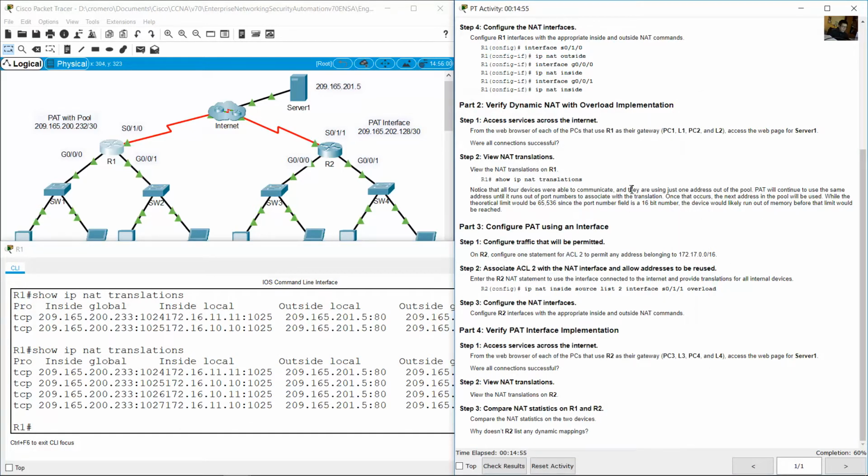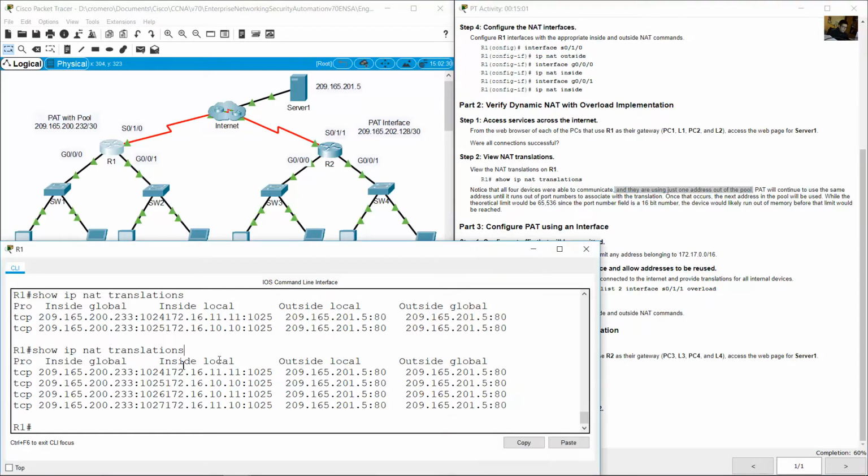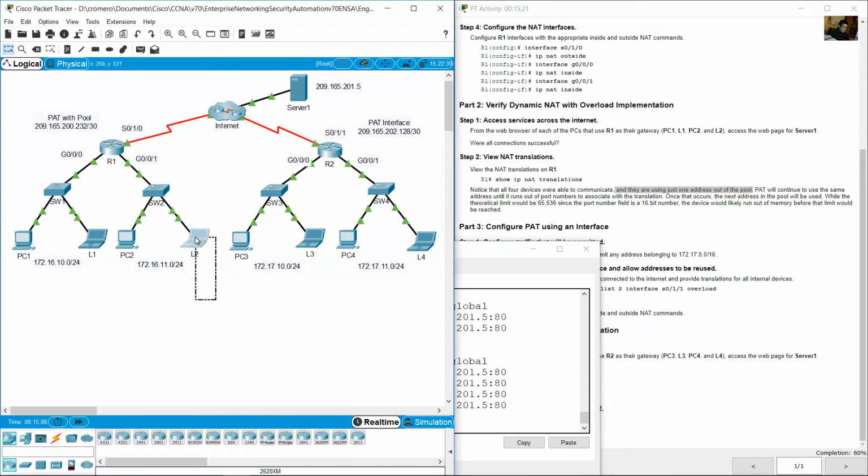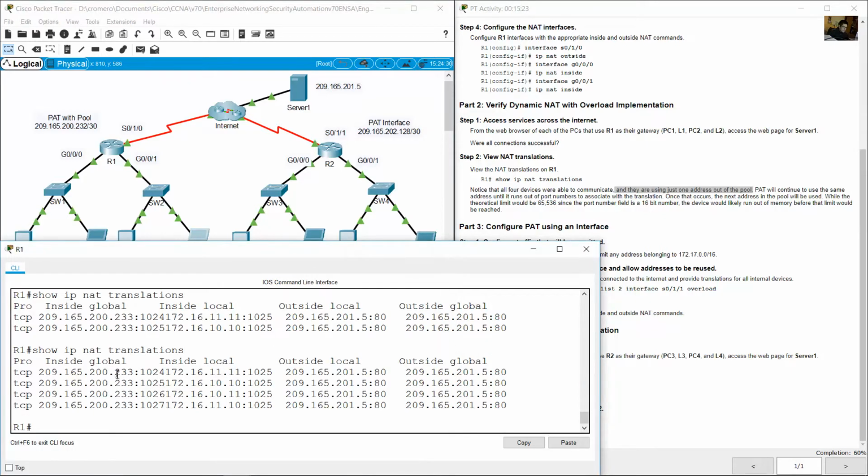They are using just one address out of the pool, 233, 233, 233, 233. L2 uses 233.